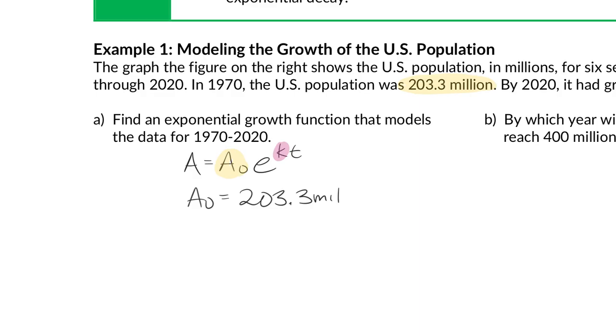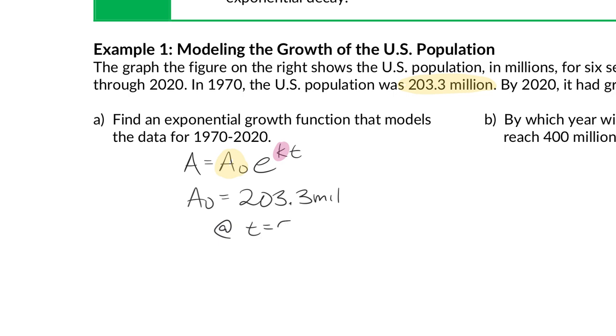What we don't know is we weren't given the growth rate. So we're actually going to have to find the growth rate to be able to write the equation. But no big deal, because to be able to solve for the growth rate, we just need one more input-output pair to be able to solve. And they've given us another input-output pair because we know at time equal to 2020, which is how many years after 1970?